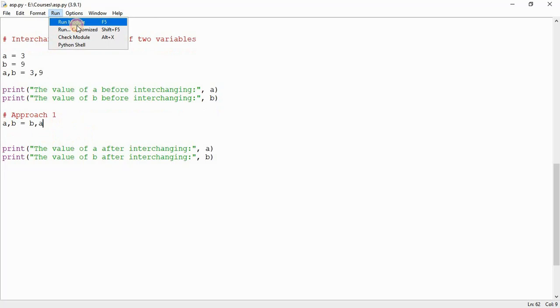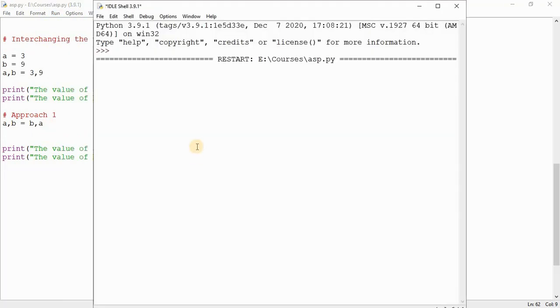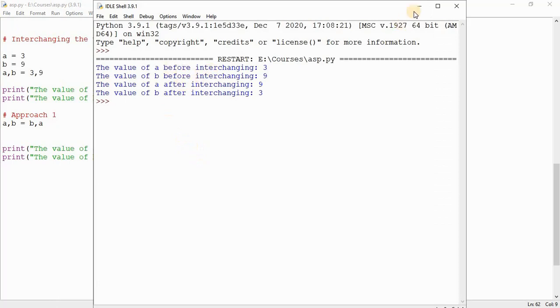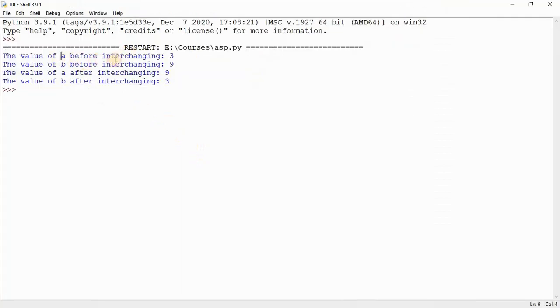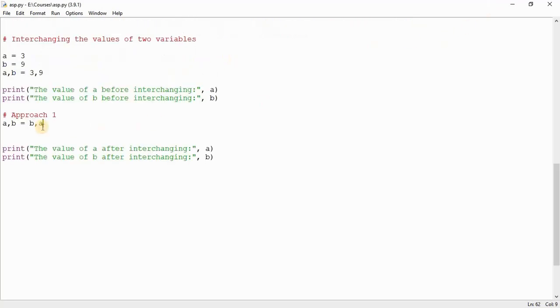We can go to run and select run module. And what we can see is the value of A before interchanging was 3 and after interchanging we see that the value is 9. Similarly for B. So this is the first approach. We will see some more approaches to solve the same problem.